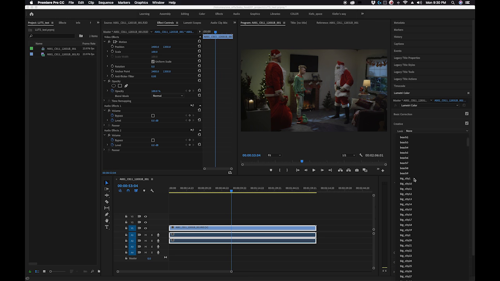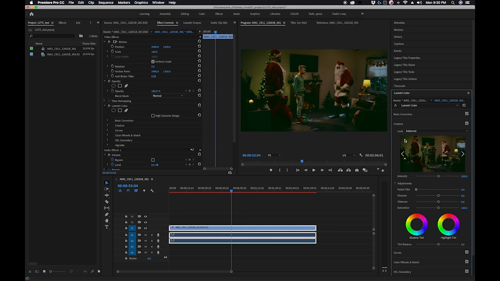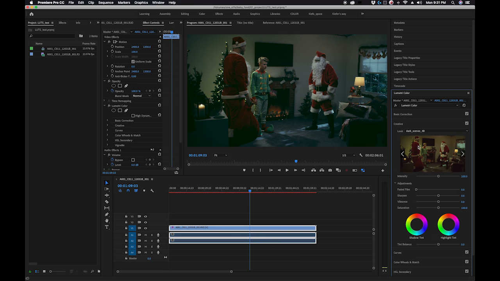That's it. All the LUTs are installed and ready to use. Click on them, have some fun, go through them. There's over 500 LUTs here, so you really can't go wrong. And if you're not feeling the look right off the bat, don't worry. There's this little intensity bar here. You can go ahead and bring it down lower to lessen the effect, or crank it on up to really intensify it.